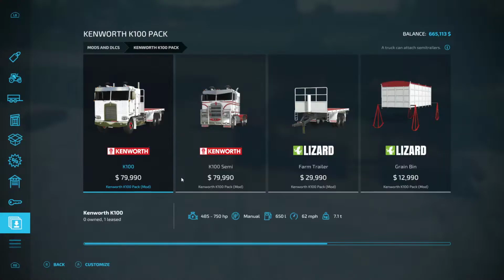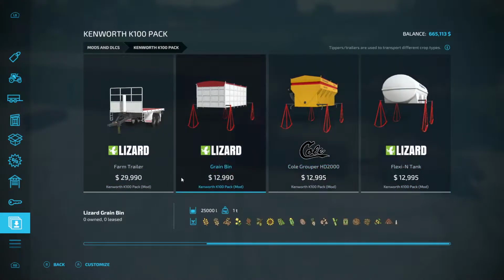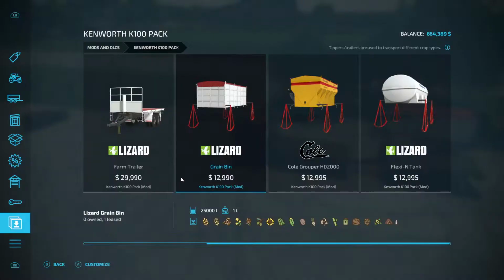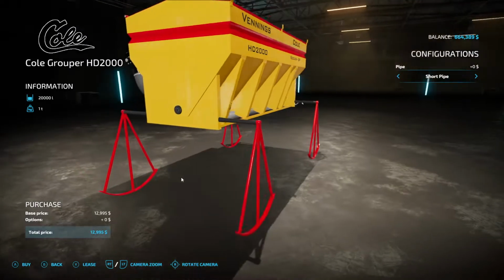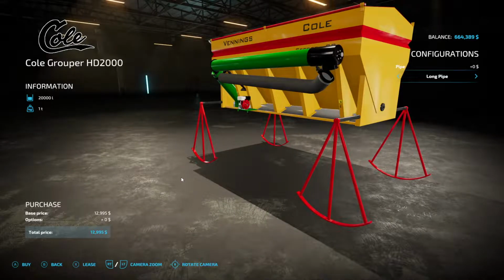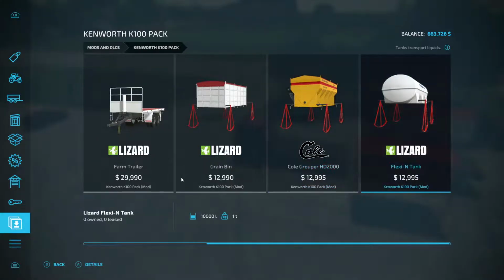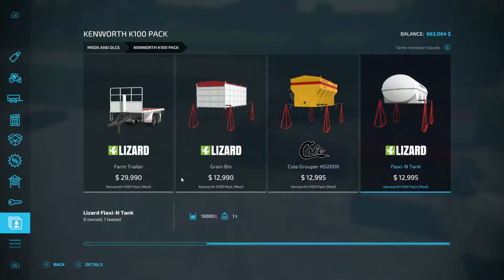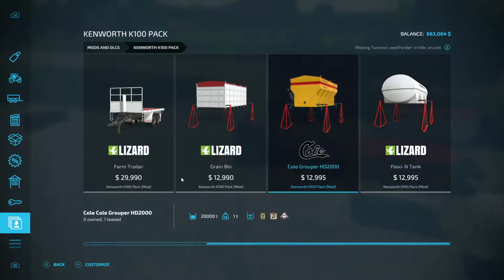Now, the next part of it is these three things. I'm a bit weirded out and confused by these things. I was talking to Tony about this. It's a little bit weird the way he has it set up. All right, so you've got these three here. The flex tank holds 10,000 liters of herbicide, liquid fertilizer, or water, but it doesn't show up here, so it doesn't actually display what it holds.